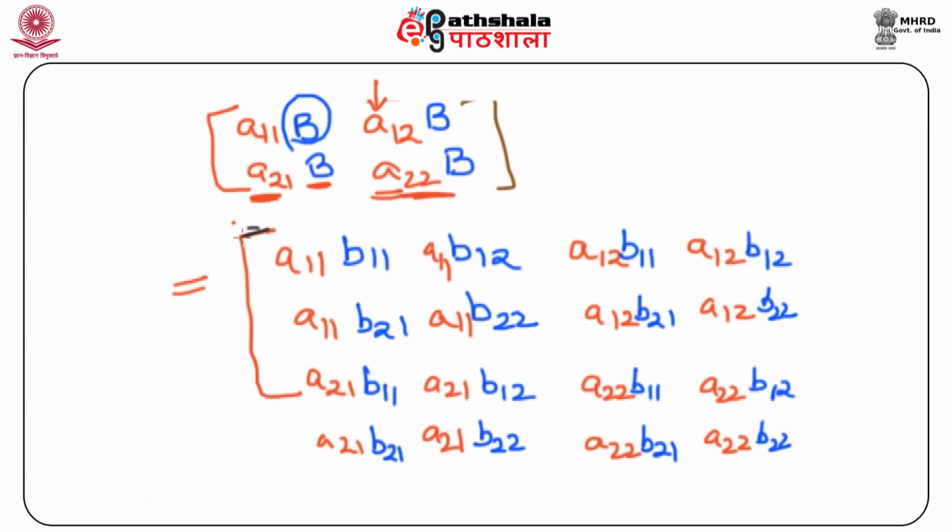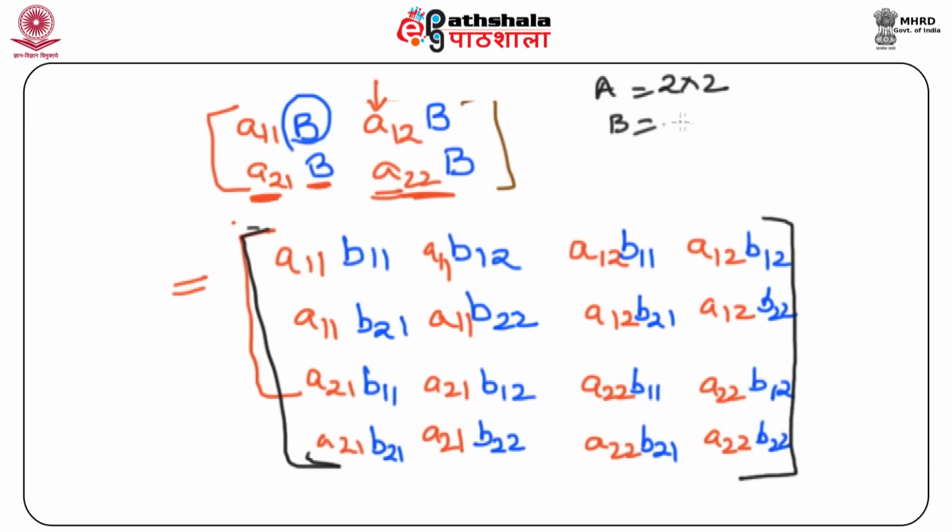So what we get, you can see, is the matrix which is the direct product of A into B, and notice that both A as well as B were 2 by 2 matrices, and what you have got as the direct product matrix of A and B is 1, 2, 3, 4 and similarly 4 here, so it is a 4 by 4 matrix.